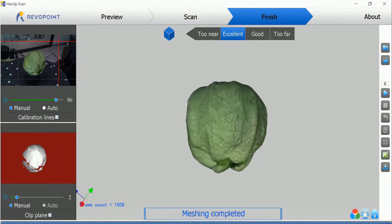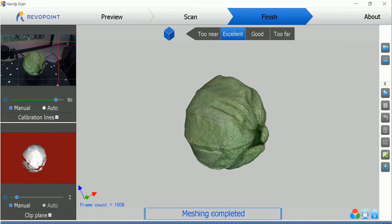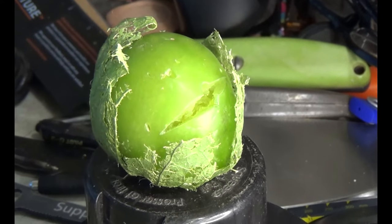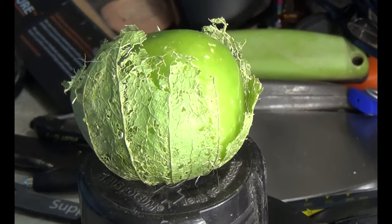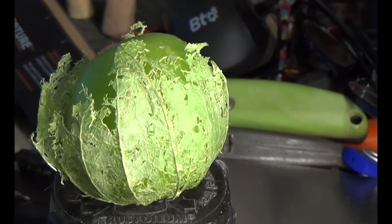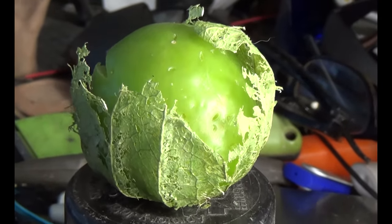As I said, I'm trying to migrate files from my existing computer over to my new workstation. But one of the reasons I like to memorialize my fruits is you never know what's going to happen. This is what happened after my dogs got a hold of it. So that particular tomatillo no longer exists in its natural state, only on my scan. So I preserved it pretty much for eternity because it's going to be on the internet and everybody will see it. But there you have it, the little lowly little tomatillo.